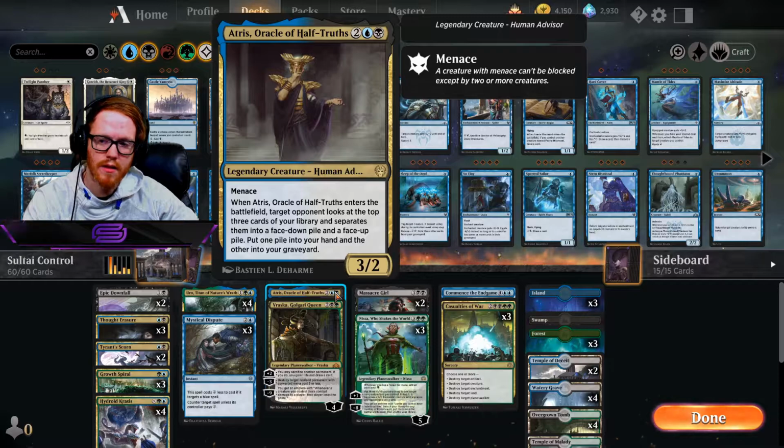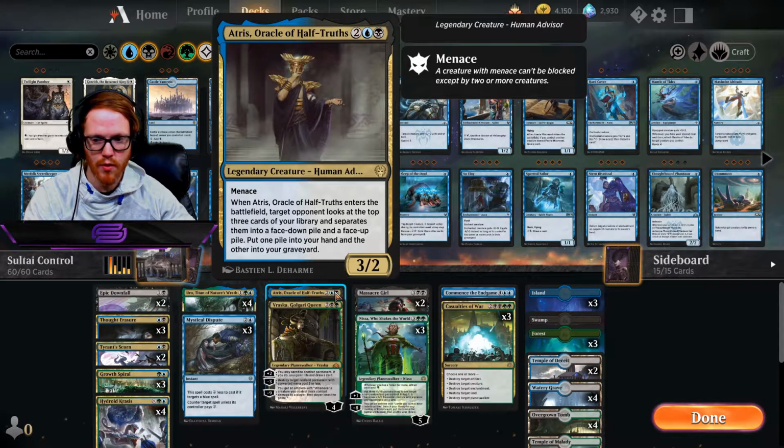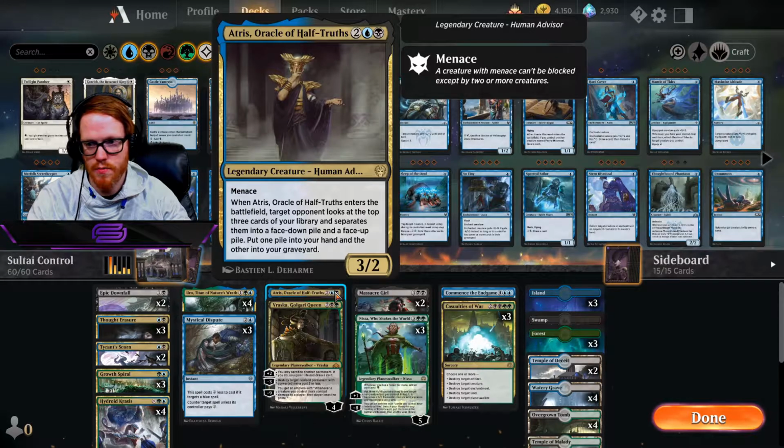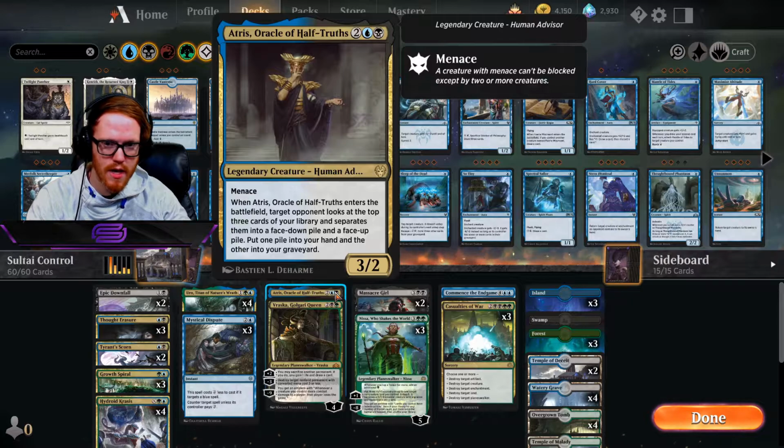Fact or Fiction, pretty much this is one of those things that confuses the opponent. Sometimes when the opponent sees this, they just kind of give up because they're like, I don't know how to split the piles. It's a good card. Pretty much they split the piles into one face-up pile, one face-down pile. You choose a pile, one goes to your hand, the other one goes into your graveyard. Usually I take the 2.